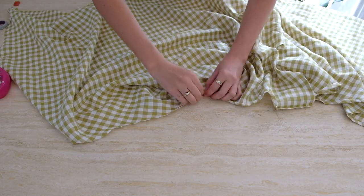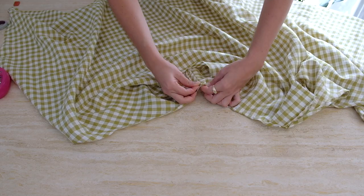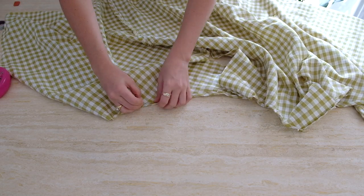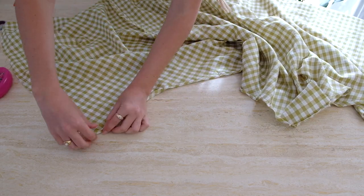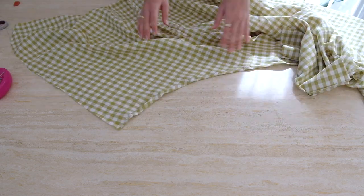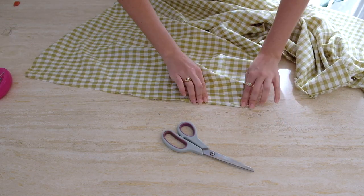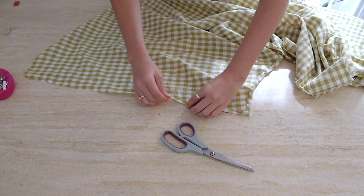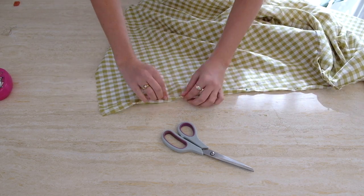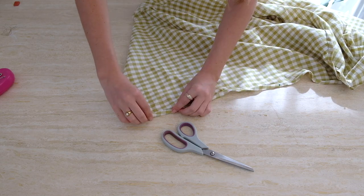So for most of that chest area, I then went for about 1/2 inch to 1 centimeter double fold, and then once I continued down the two edges of the garment, I found I wanted that to be quite a larger hem, just for aesthetic reasons and also because I did find it didn't really bother me if I took a bit of width off those edges so that they sat in a bit shorter. So I hope that makes sense, but essentially you are just doing a double hem around the two side edges, the two crossover sections, and the neckline.